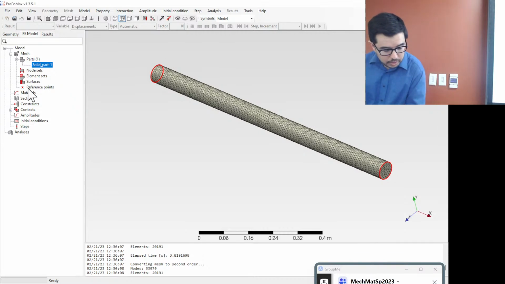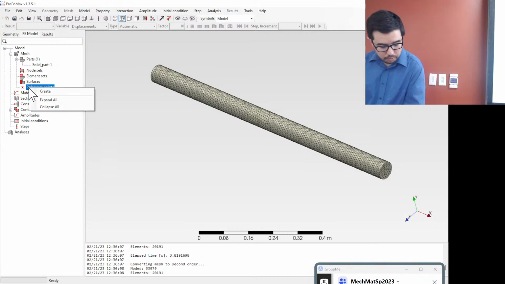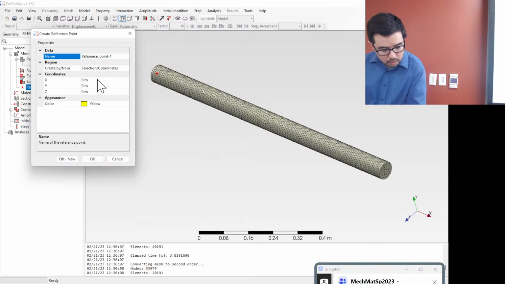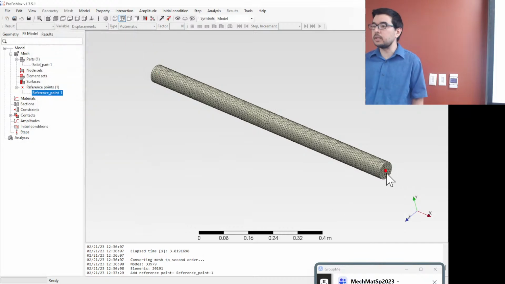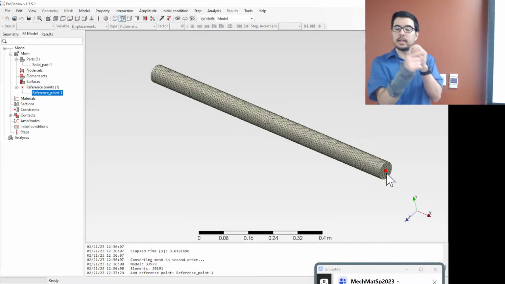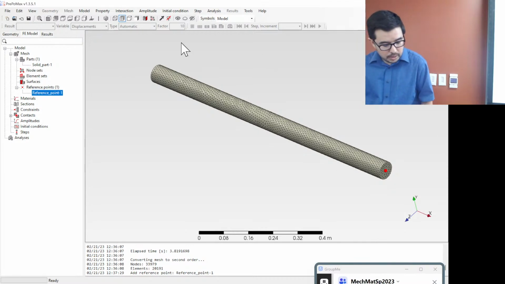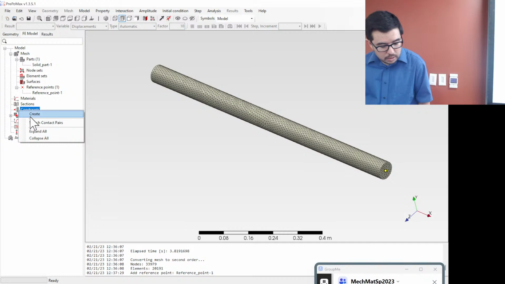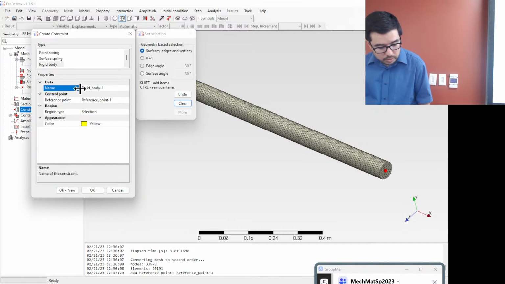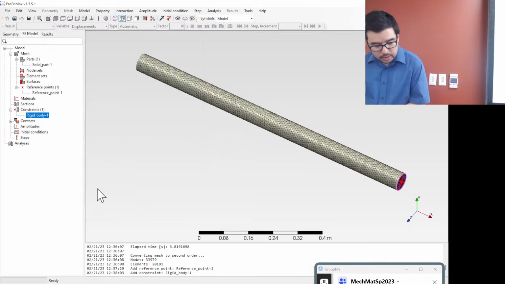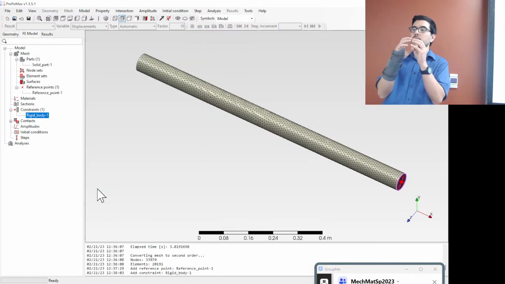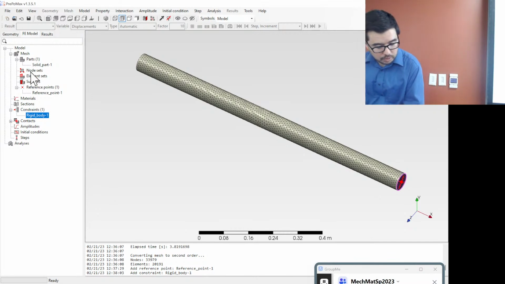So to do that, what we're going to do is create a reference point. This is going to be the reference point where we apply the torque. I knew the dimensions, I knew it was 1 meter, and the x-axis is going right through the middle, so that's convenient. So it's at 100. And then we're going to introduce a rigid body constraint, and it's going to go to the reference point. See, it's already put it in, and we're going to connect it to this surface right here. It should be just that surface. Now that point has been connected to a rigid body, which has been connected to the structure.